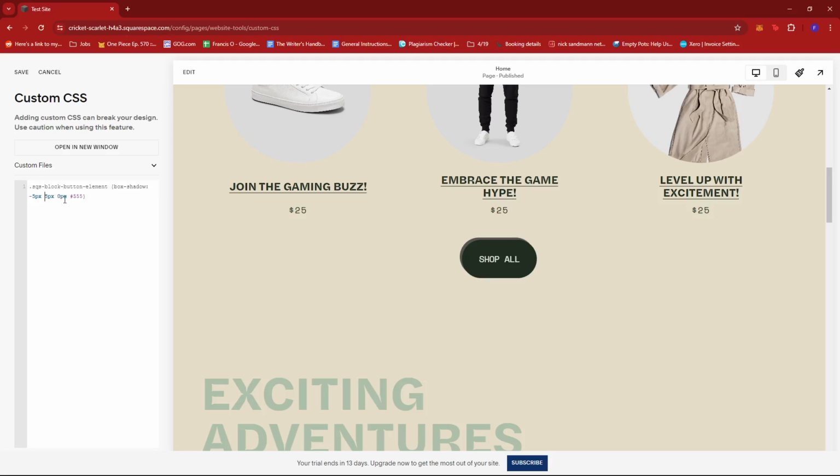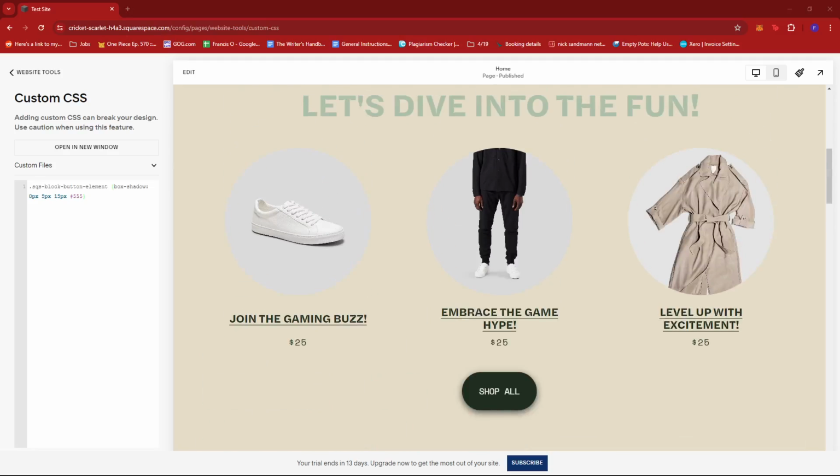So we're going to remove this. And then if we try to put the value of the length to 0, then it'll put it right in the middle, like that. So I'm actually not comfortable with a solid color, so we're going to stick with maybe around 15. Just like that. And once you're satisfied with those, you can just hit save, and that's what your button will look like on your website.